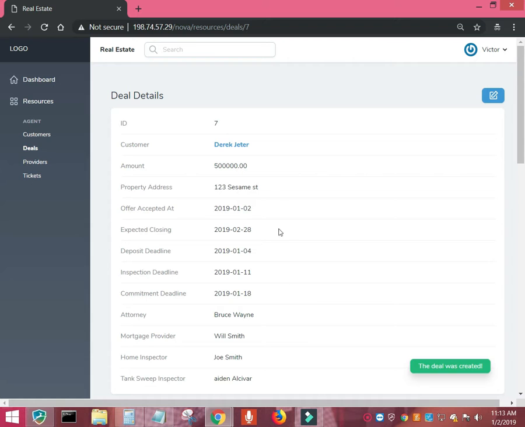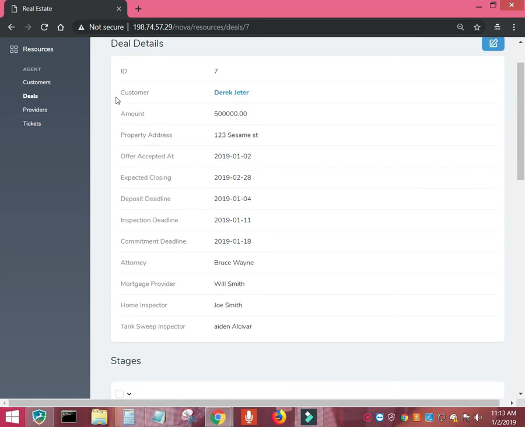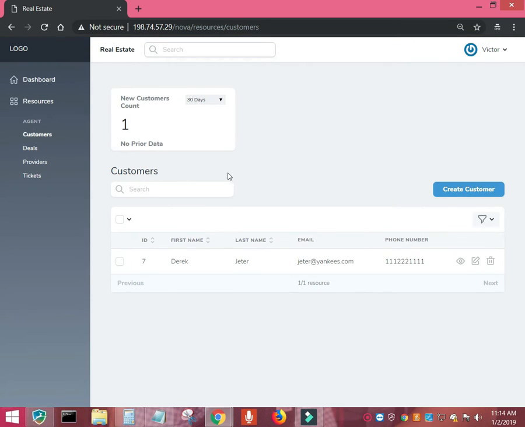So now the customer has access to their dashboard and they'll be able to see all the information here. At this point you can now invite the customer. So let's go to customers and let's invite them.